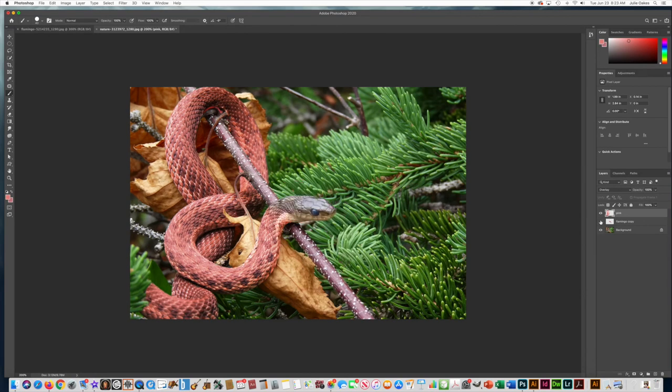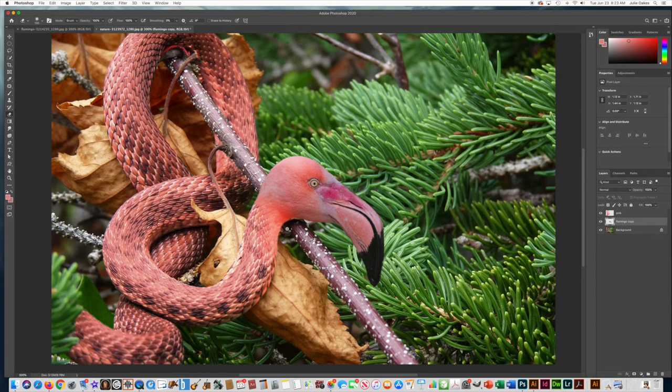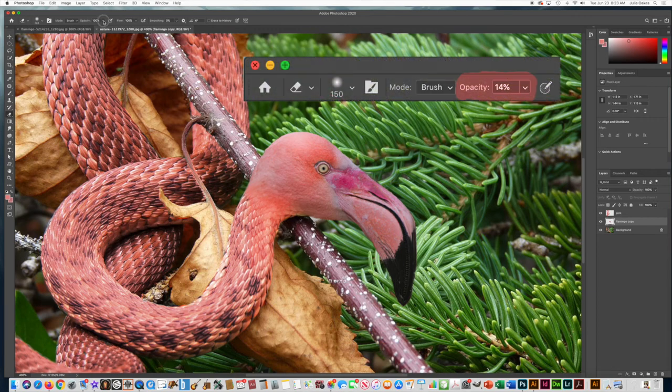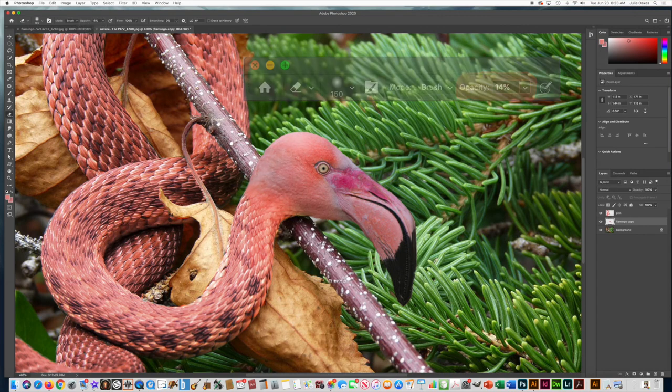I think the head needs to blend in a little bit better though. So I'm gonna go on the flamingo head layer. I'm gonna get the eraser. I'm going to zoom in and just try to erase some of that hot pink right there. I want the scales and the feathers to blend there and not look like it's just cut off. What I really need is a low opacity brush. So if you take the brush and you change the opacity down, I have it on 14 instead of 100, then it just very lightly erases.